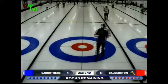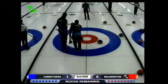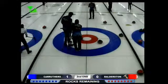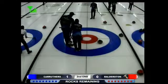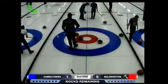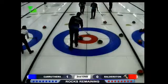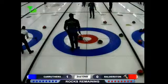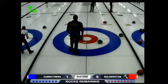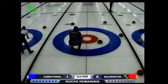Why don't we get it so they can actually see what's going on there, Adam? You didn't even have the, we're on the away end there. That's your job, Chris. Sorry about that, guys. We're still just getting things figured out here this morning. It's a little earlier than I generally like to be out of bed doing anything. So now you guys can see exactly what's going on. Yeah, we'll get this figured out. We promise.